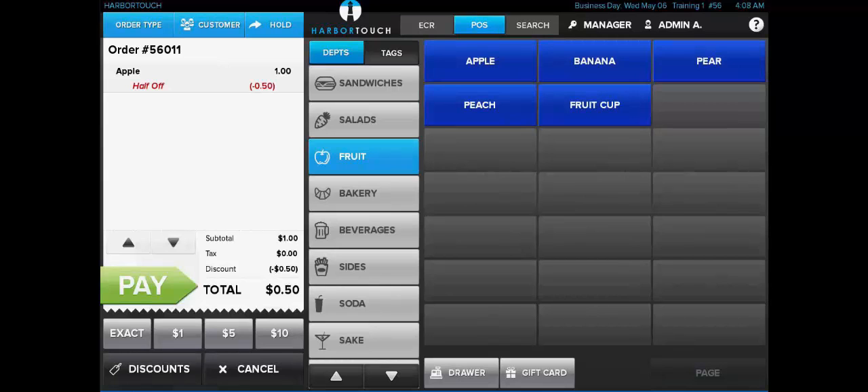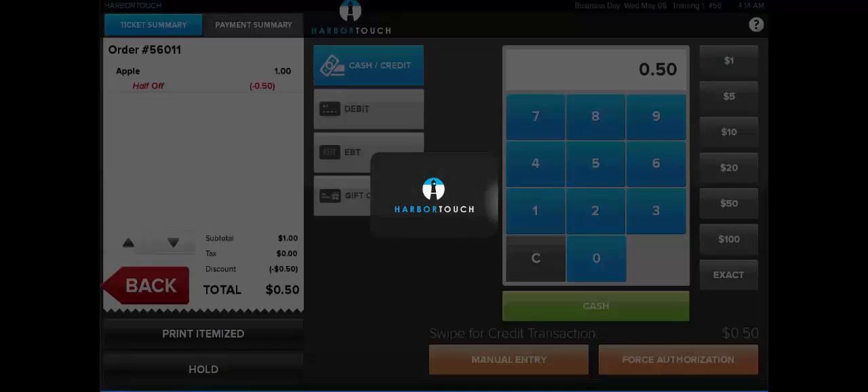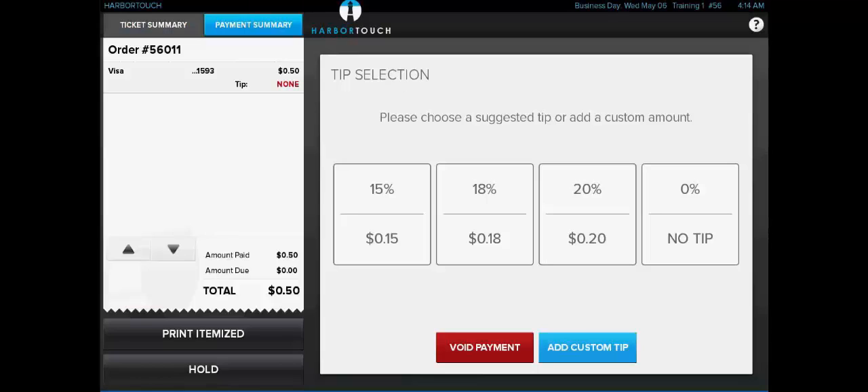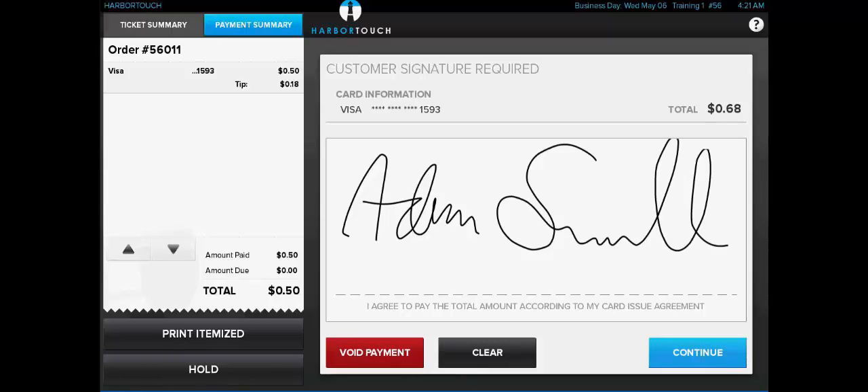To pay with a credit card, we'll select the green Pay button at the bottom of the screen, which takes us to our generic payment screen. From here, we can pay out a transaction using cash, a credit card, or any other payment type. In order to run a credit card transaction, we'll just swipe the card through on this screen and it's automatically going to populate the information. If the system is set up to accept tips, it'll prompt us to add a tip to the transaction, with three preset tip amounts which can be customized in the settings screen, plus an option for a custom amount or no tip. The system can also be configured to prompt for the customer to sign on the screen, which can be used in conjunction with the 180-degree rotation offered on Harbortouch Echo.